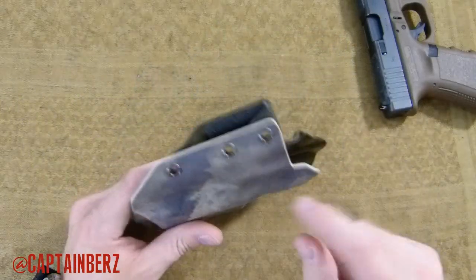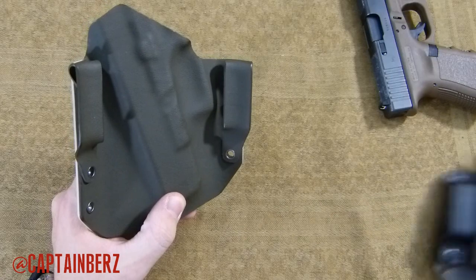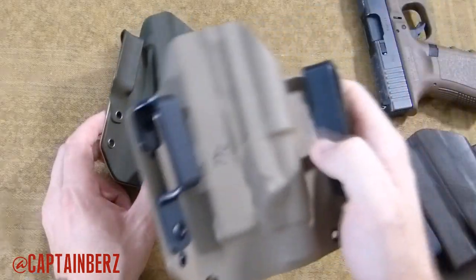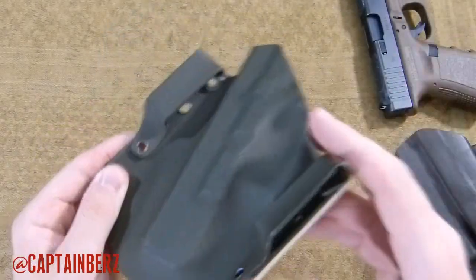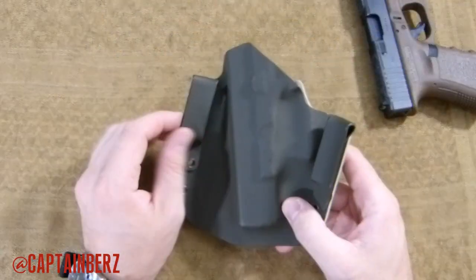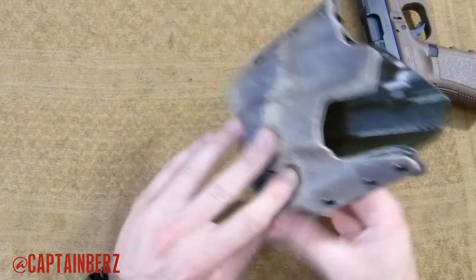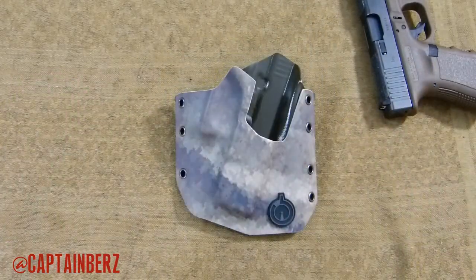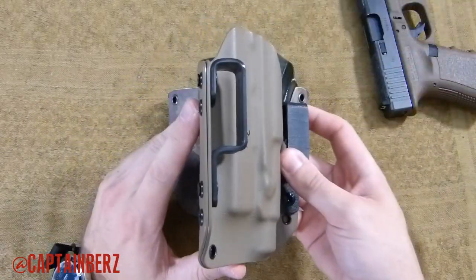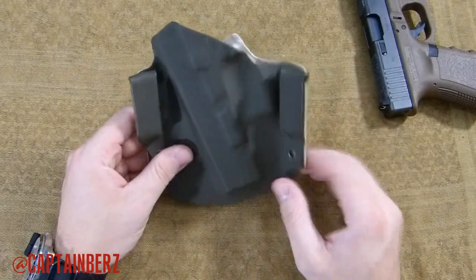That's one innovation he's made, but there's also something else — he goes ahead and takes grip tape and puts it on the inside of the belt loops. That's basically going to keep the holster on the belt exactly where you put it, which is really innovative. I have yet to see that with any other holster manufacturer. The belt loops are also contoured, compared to other holsters which are just flat basic kydex. The belt loops are very important because they give you your base and your concealment, and that's one way this outside the waistband holster really does conceal the gun well.